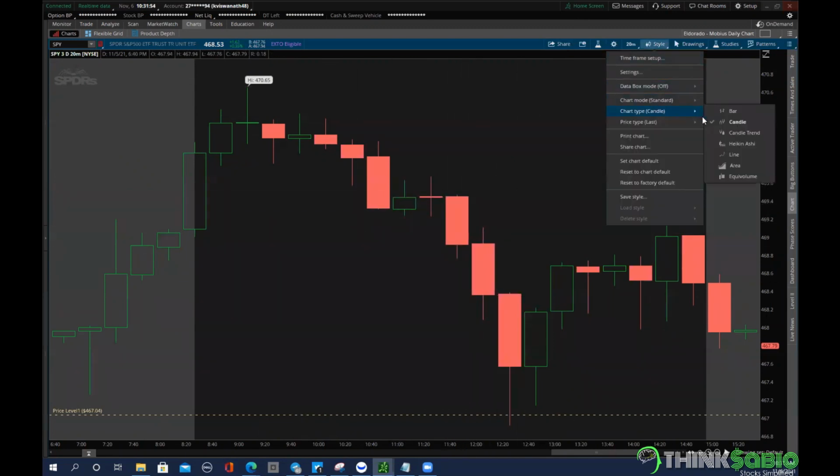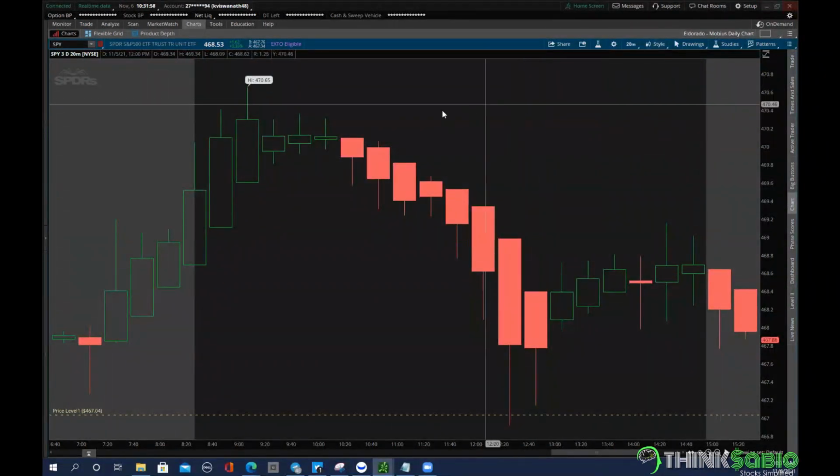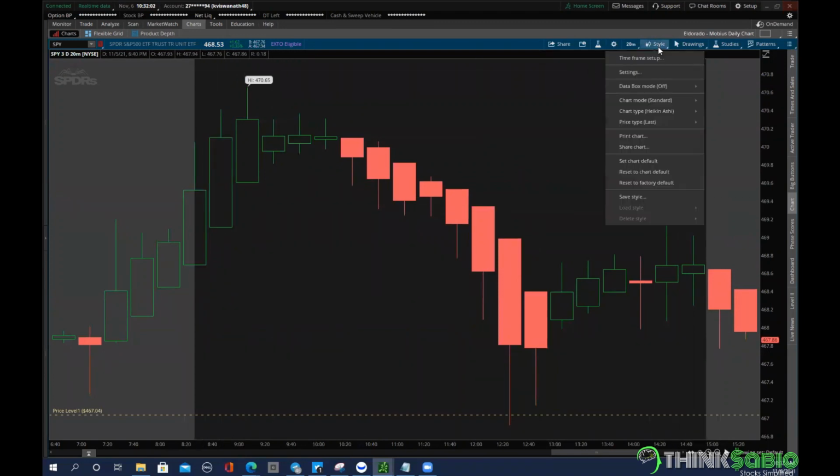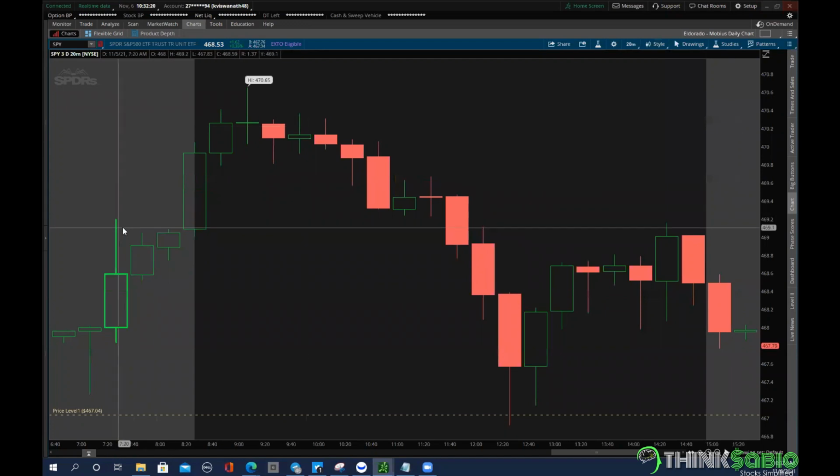So there are some ways to soothe our mind, right? For example, you look at this. This is Heikin Ashi, right? So I switched from a regular candle to a Heikin Ashi. You can find this under style, chart types. You can pick whatever you want: a bar, candle, trend, Heikin Ashi, line, area. We will only touch candle and Heikin Ashi for this session, right? So this is candle, right?